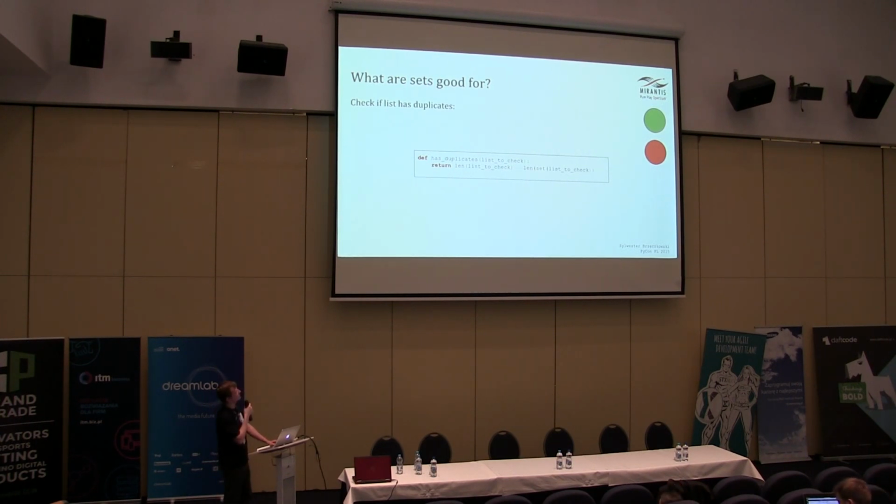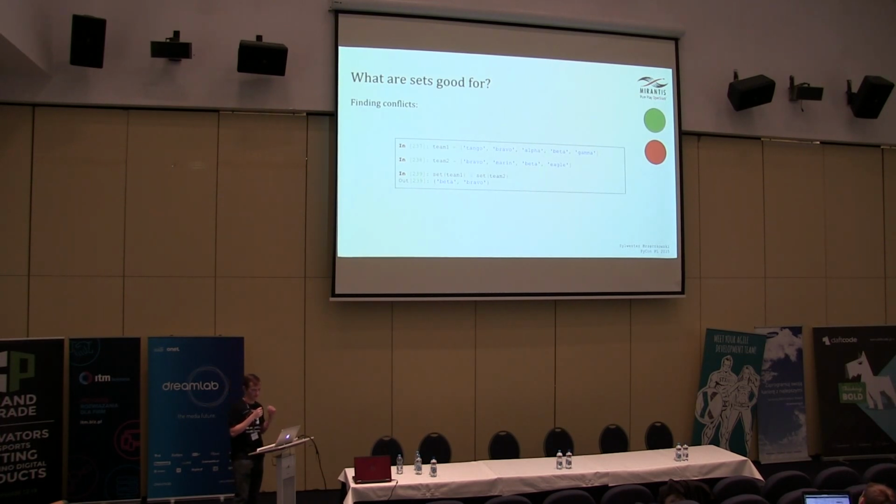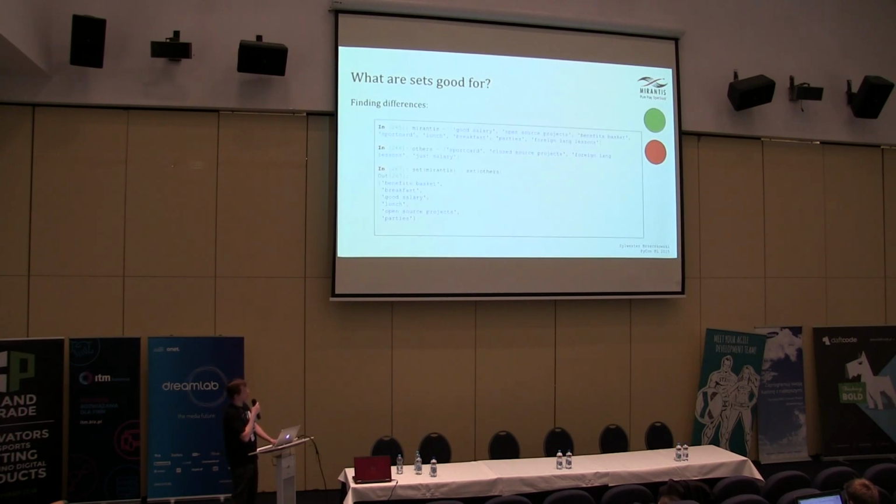Okay, so more about the utilities that sets are giving us. We can easily check if a list has duplicates. This is pretty simple: compare the lengths of both containers. We can easily find conflicts. For example, we have teams, and to these teams only one person can belong. One person cannot be in two teams at the same time. So we can easily find conflicts if we make some mistakes. This is a nice utility, because sets implement all mathematical operations on sets like union, difference, symmetric difference, intersection, membership testing, and so on.